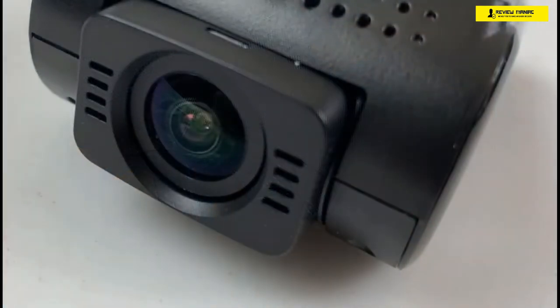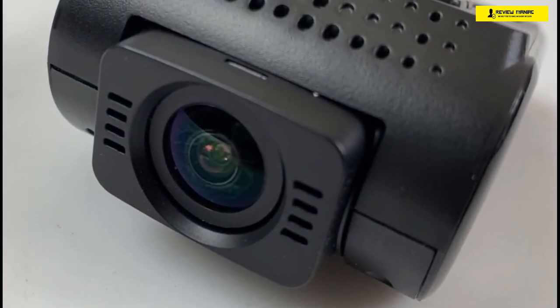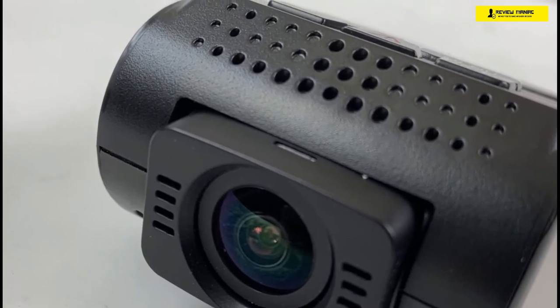The A119 V3 uses the same wedge-shaped casing as the previous A119 cameras, thus it's just as discreet and functional as its predecessors, with a 2-inch screen and the 5 characteristic buttons below the display.